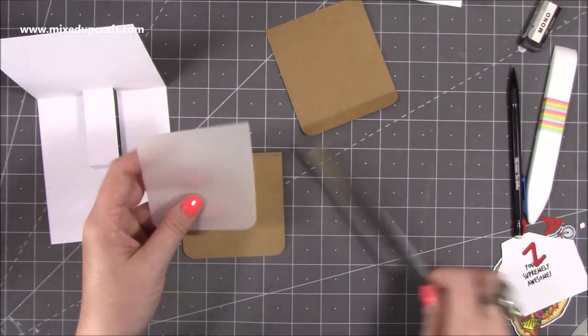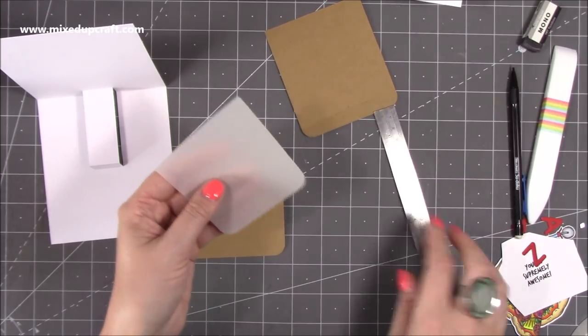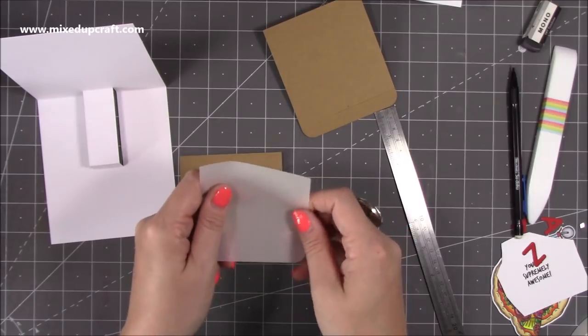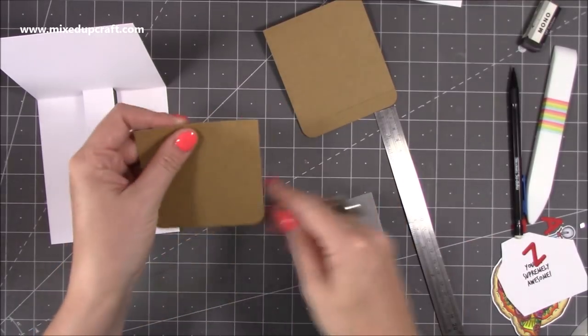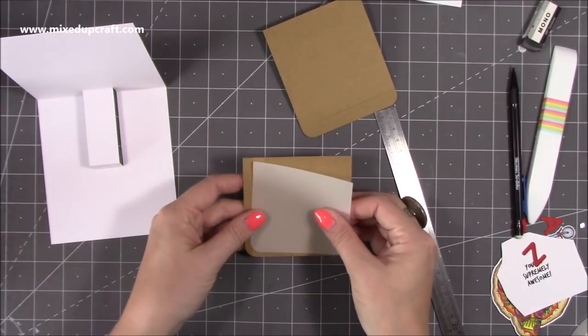And that measures 3.25 by 3.25. And again, I've just rounded the edges. Now, if you do want to give it more of an authentic look, you could distress the edges. You could maybe wrinkle this up a little bit. It's entirely up to you, but I'm not going to.